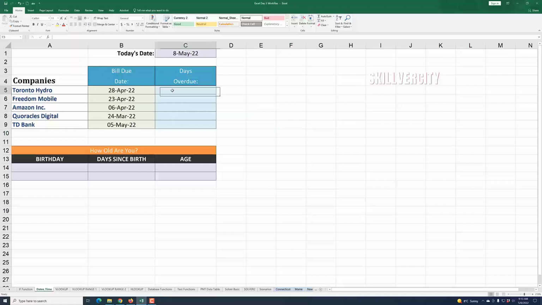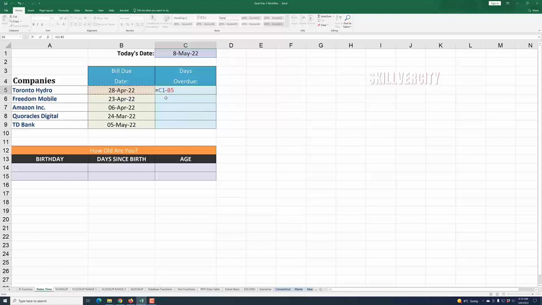So now to calculate the number of days that these bills are overdue, you click on the cell where you want that information to be, and press the equal sign, and now you subtract the due date from the current date. So equal sign, I'm going to click on the current date, which is C1, minus B5, which is the due date of your bill.